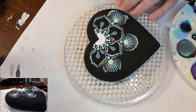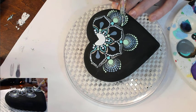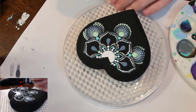So you can see the difference in size of the dots. I have my tools are bent, and just turning it sideways allows more paint to come off and make a larger dot just with the same tool.